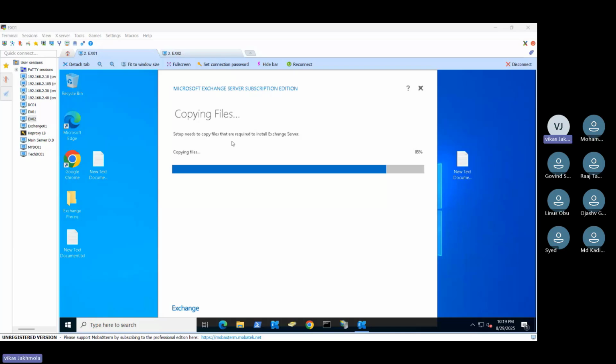And if you have only one server, the Exchange CU update is going on right now, it is copying, but when it starts installing, it will stop the services. At that time, on a single server, you are going to lose connectivity with Exchange, and there will be downtime. So if you are using a single Exchange server, it's better to do that in off hours.